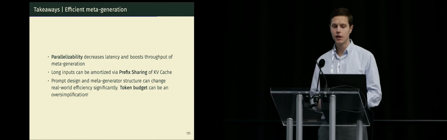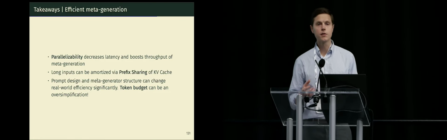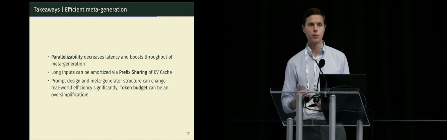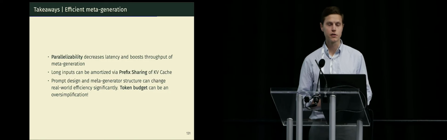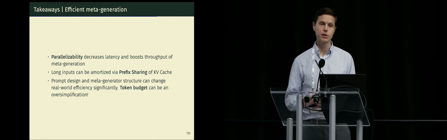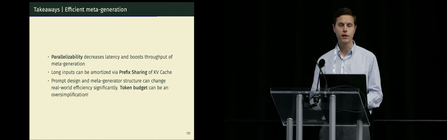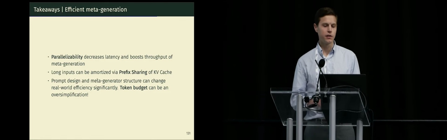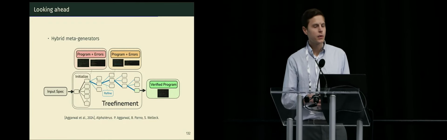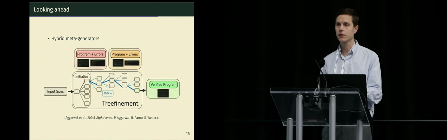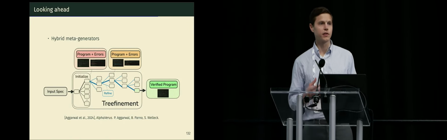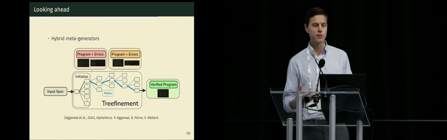And then, as Hailey mentioned, at the systems level, the optimizations that you have can actually make some meta-generators more feasible or less costly than others. So sometimes just looking at the token budget could be useful. Let's say you're comparing best-of-n and refinement, and you just use the token budget and it's fine. But if you're really looking to do an exact comparison of the runtime of your system, this token budget can often be an oversimplification due to the underlying optimizations that you have.